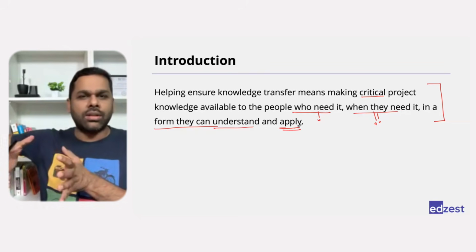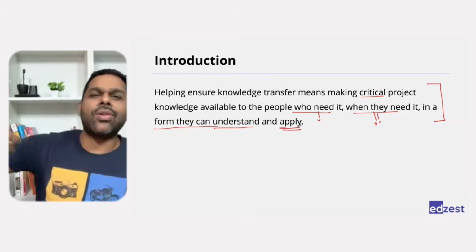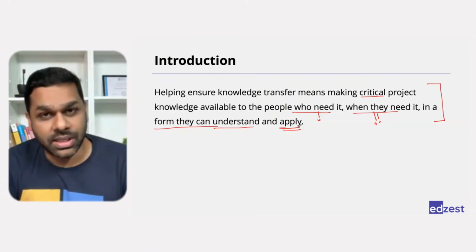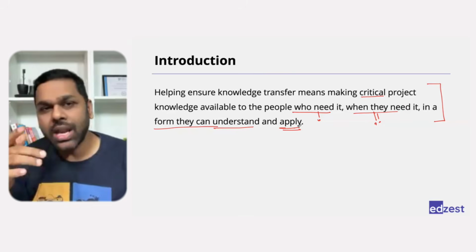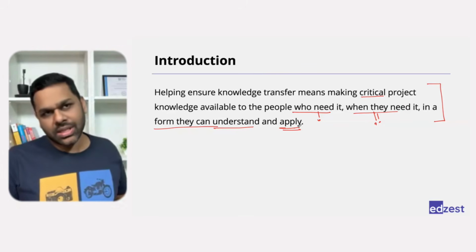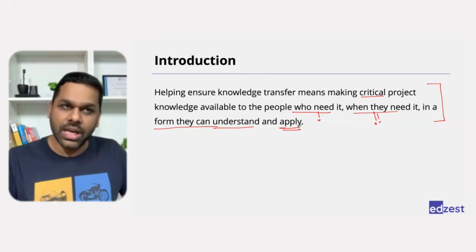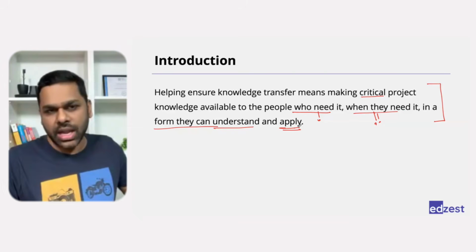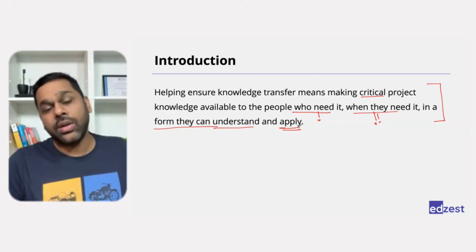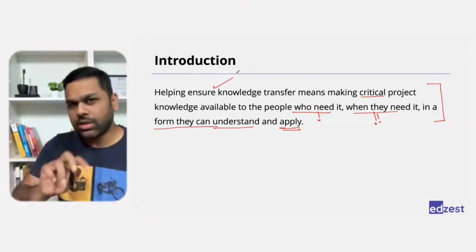Right? So just storing 26 GB of files in a folder and saying that, okay, this is the folder, go ahead, access this. Right? And you will understand everything about the project. They will understand nothing about the project. Okay. So when you share too much information, then it's no information. Right? What you should do is you should try to segregate the information, try to understand different forms of sharing the information, understand what you are sharing, how should you share, right? So there has to be a deliberate amount of effort put into ensuring that we are able to transfer the knowledge. There are two things to it.